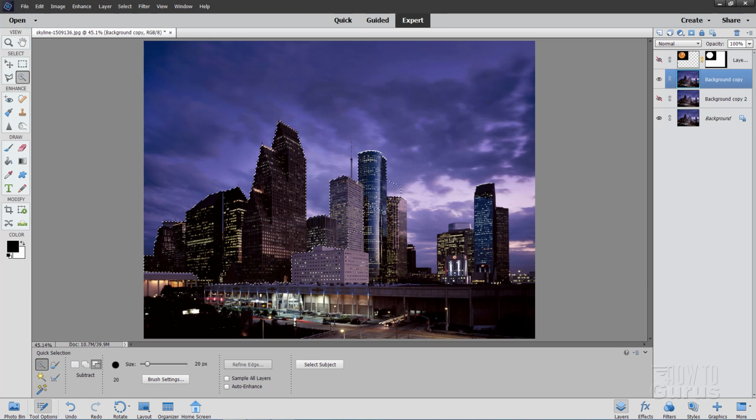Let's go through and try to grab the buildings. There's a bit too much up there. We'll fix that. We'll come back to that. And just drag it around until you get your buildings all selected. Don't worry about the antennas, things like that. That doesn't matter. Just get the buildings and then come into the bottom area in here and select all of this. I'm holding down the mouse button this whole time to have my selection.